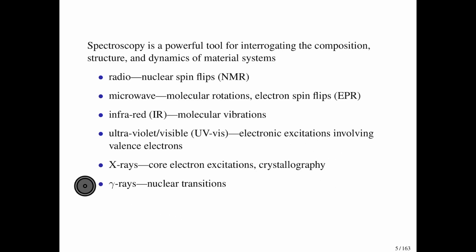And then the gamma rays, those aren't so useful to chemists. This is more the domain of physics. Gamma rays are resonant with transitions that occur within the nucleus of an atom. So we won't really have anything to say about that. But we will look at different aspects of many of these.